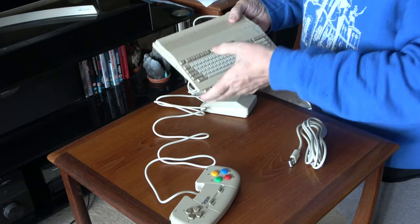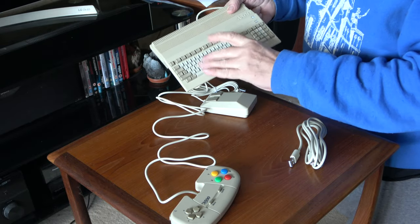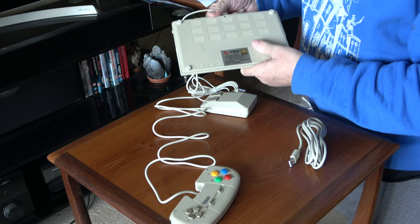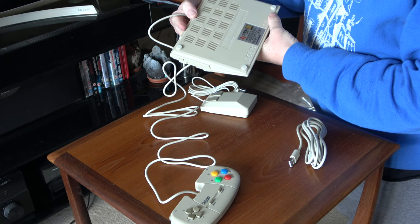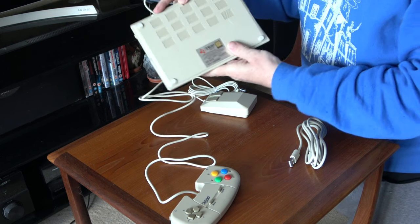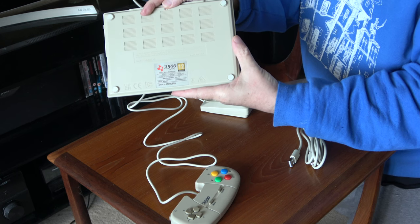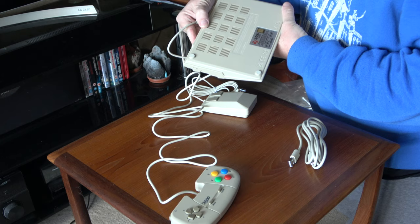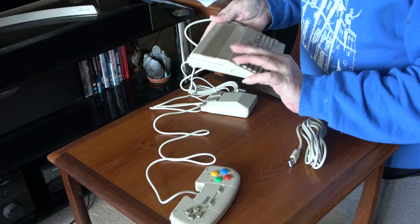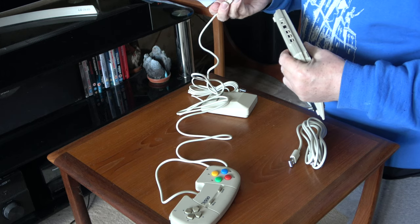The keyboard is very nicely printed, but it's just a dummy for show. It actually feels reasonably heavy. Serial number, if you can see that, 905.